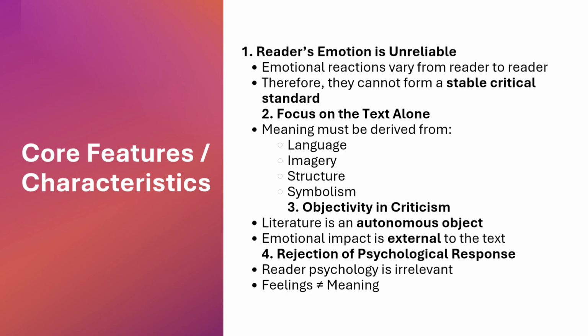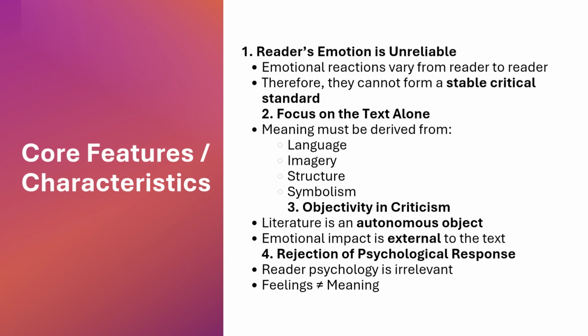Meaning should be derived from language, imagery, metaphors, symbols, rhythm, structure, form. The new critics believed that everything needed to interpret a literary work is already present inside the text. Let me simplify this. The poem is like a closed system, you do not need anything outside it. So when you analyze literature, you must ask, what does the language suggest? How is imagery used? How is the structure organized? Not, how do I feel? What emotion does it create in me?